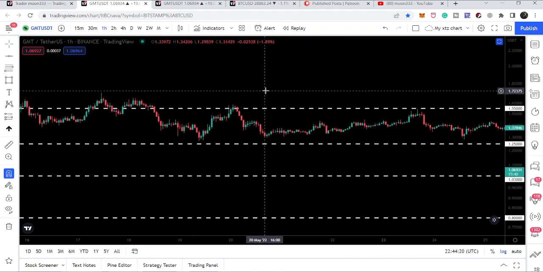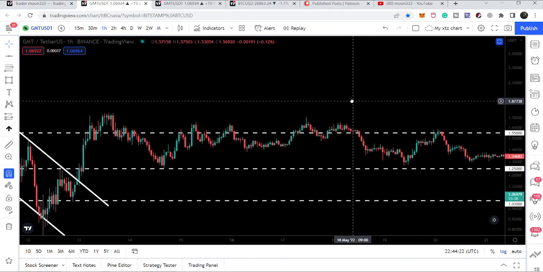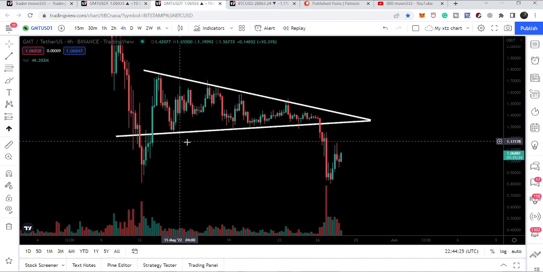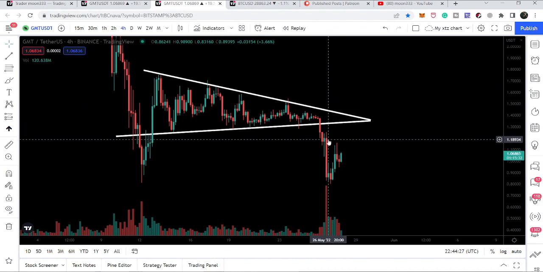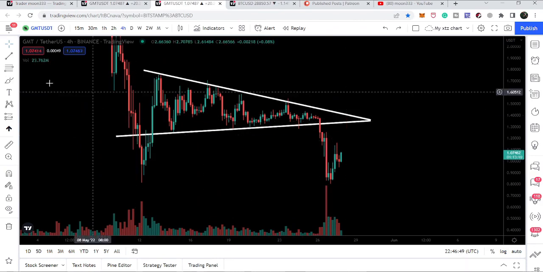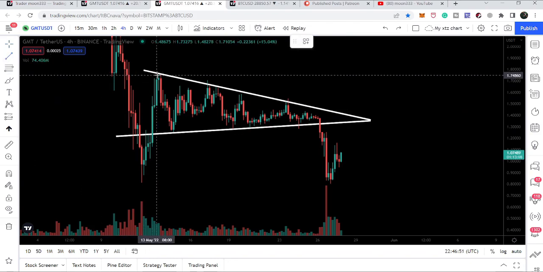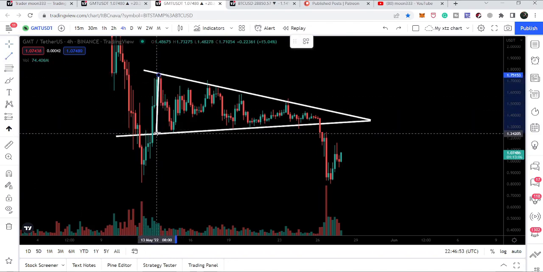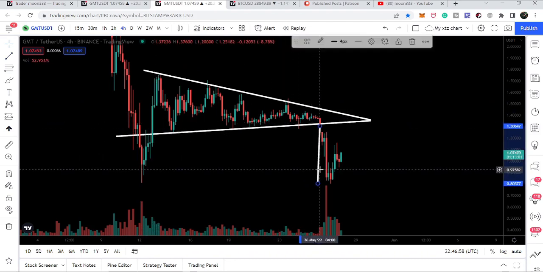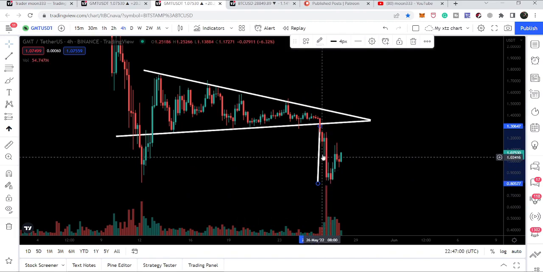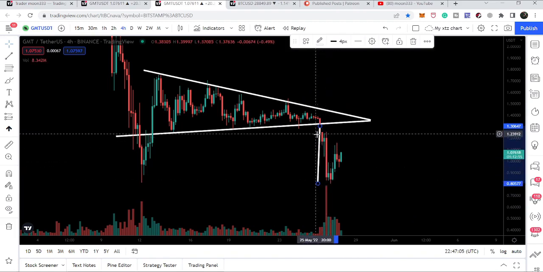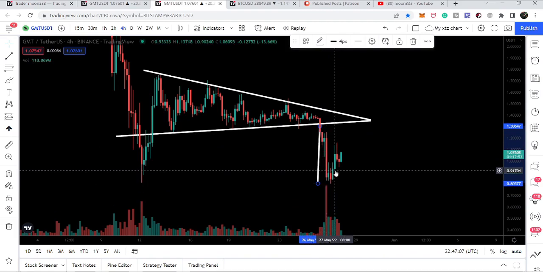And now if we switch to the 4-hour time frame from here, then GMT has formed this symmetrical triangle, and recently it has broken down another support of this newly formed symmetrical triangle. Now if we watch the target to the downside after this breakdown, that can be here, approximately 80 cents, and we can see that the price line has already tested this, moved down to this target, and from 80 cents it has bounced back.